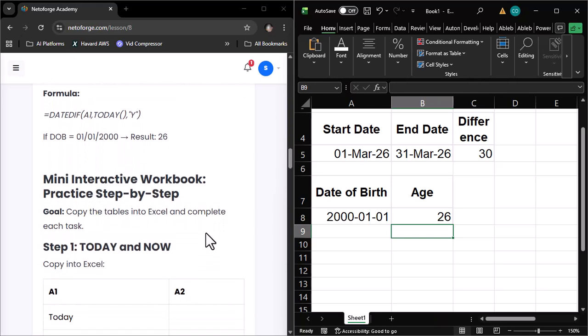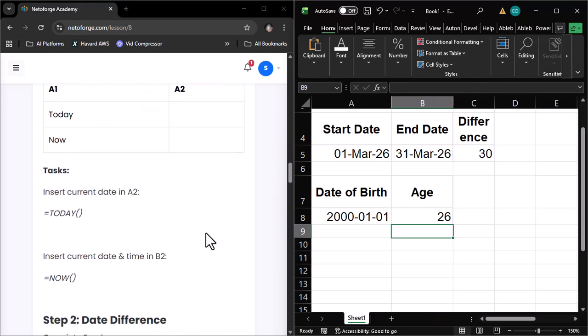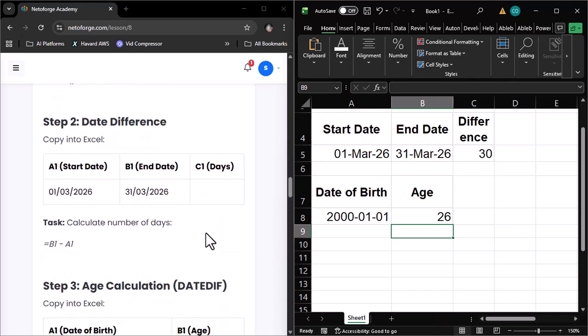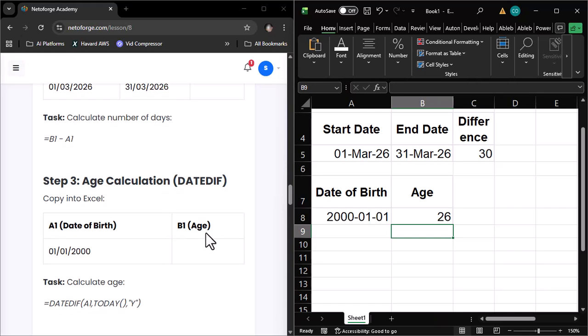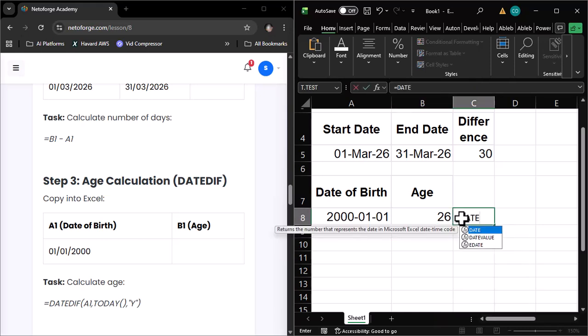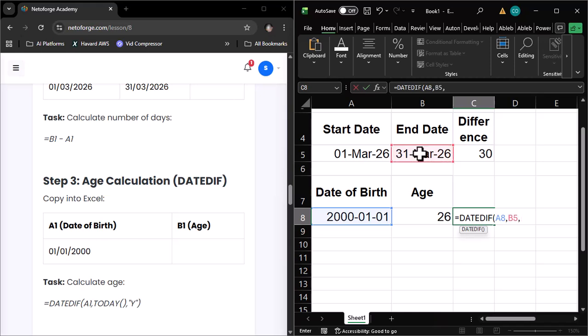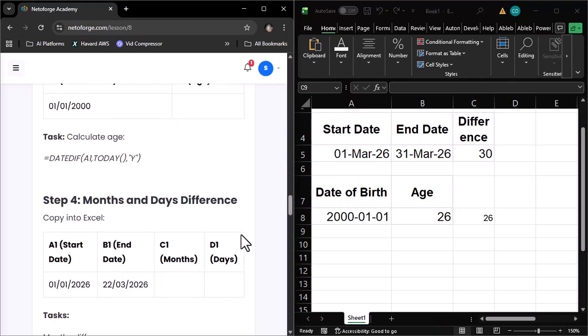That's an example usage of TODAY. So I think that's it for calculating age. You can also calculate age based on the content in another cell. Let's say I don't want to use TODAY for this particular analysis. I can also do =DATEDIF, open brackets, and select this. Then instead of typing TODAY, which gives me the current day, I want to do this as at the 31st of March. So the second argument is going to be this particular date here. I also want the outcome to be in years. It still gives exactly the same result.